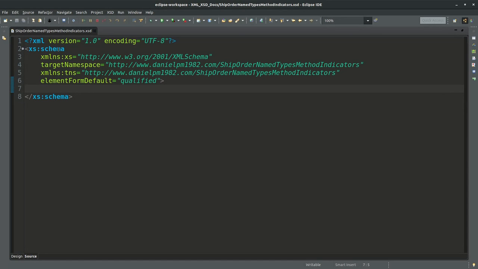So let's start implementing our simple types and next the attribute.